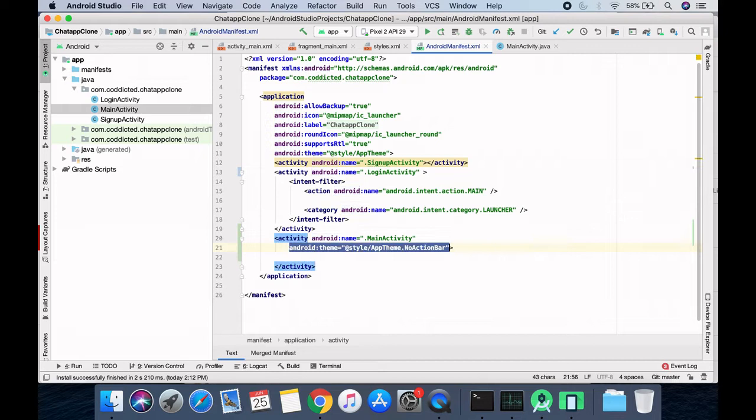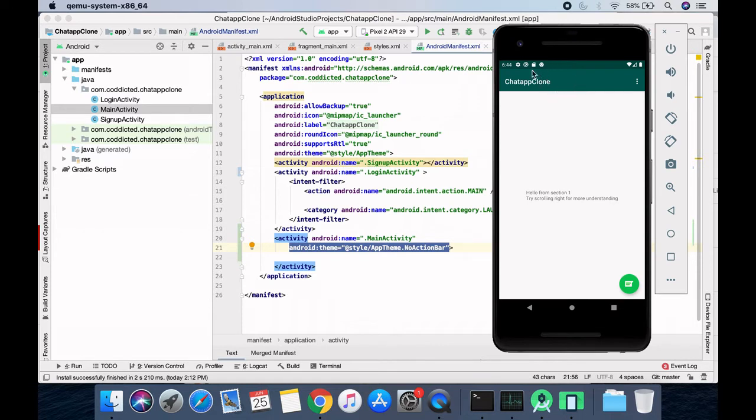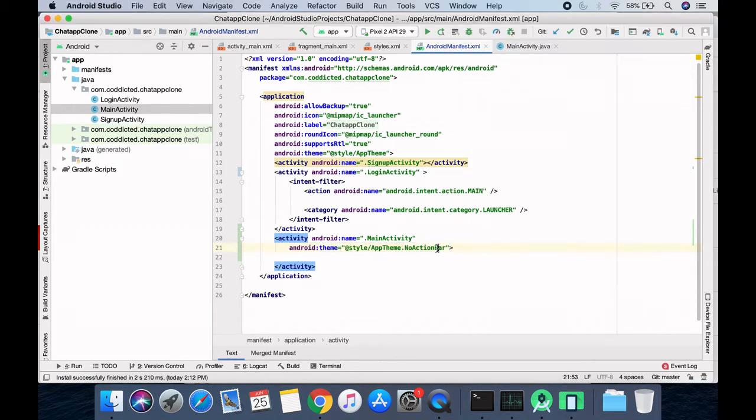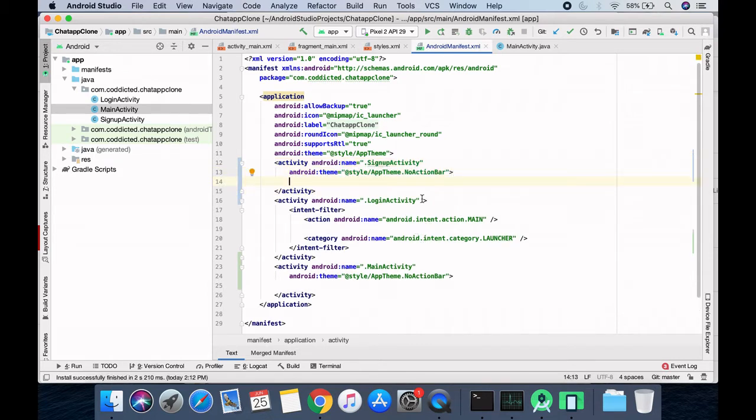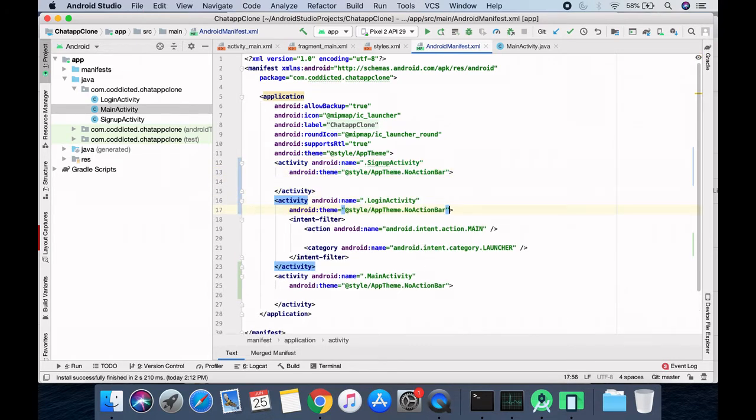Next up, in the main activity we show this title bar, but we would normally not want this to be present in all our screens. Only some screens would need this. So in order to remove that, we add this theme to our other activities where we don't need this action bar.